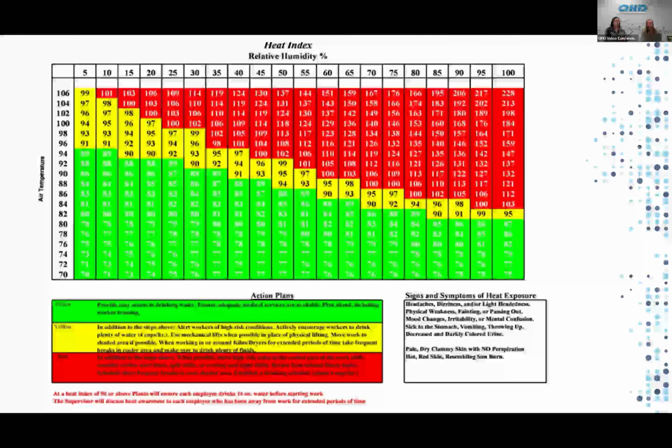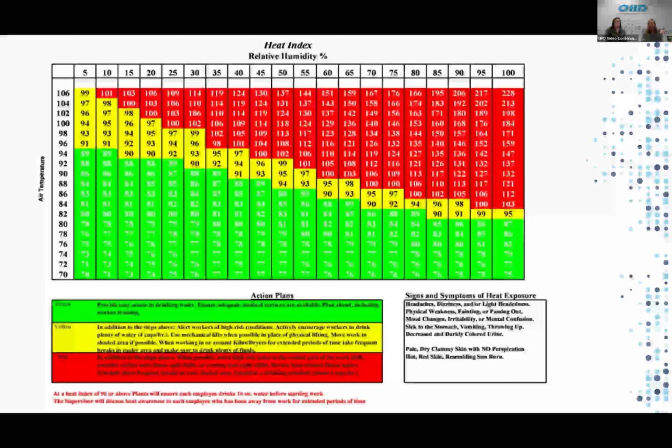So just recognize the limitations of this heat index, especially if you're going to apply it. This is a best practice example of how you can implement an action plan based on that heat index. But keep in mind, this heat index is not going to directly apply to your circumstance if your workers are working in direct sun, which I hope they're not, but there's a lot of opportunities where they would be, right? Outdoor workers, all sorts of stuff where you're going to be outside getting that full sun.